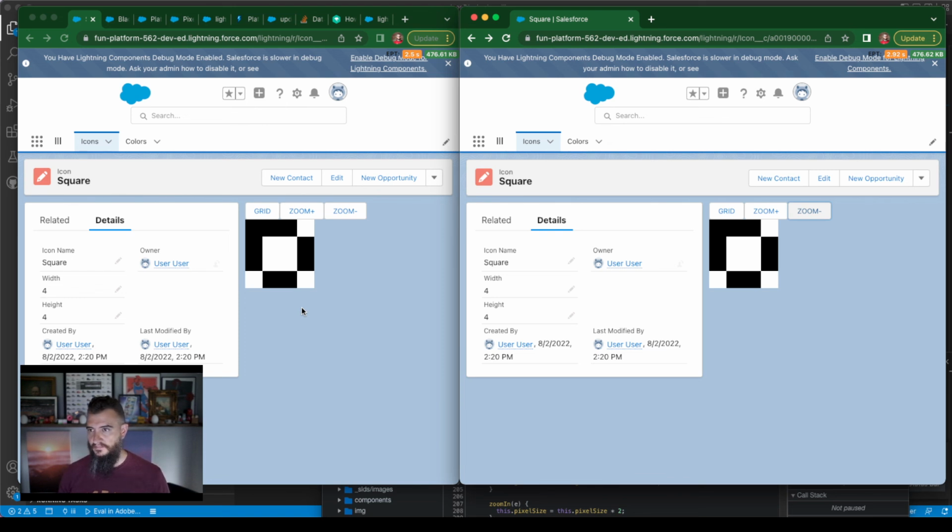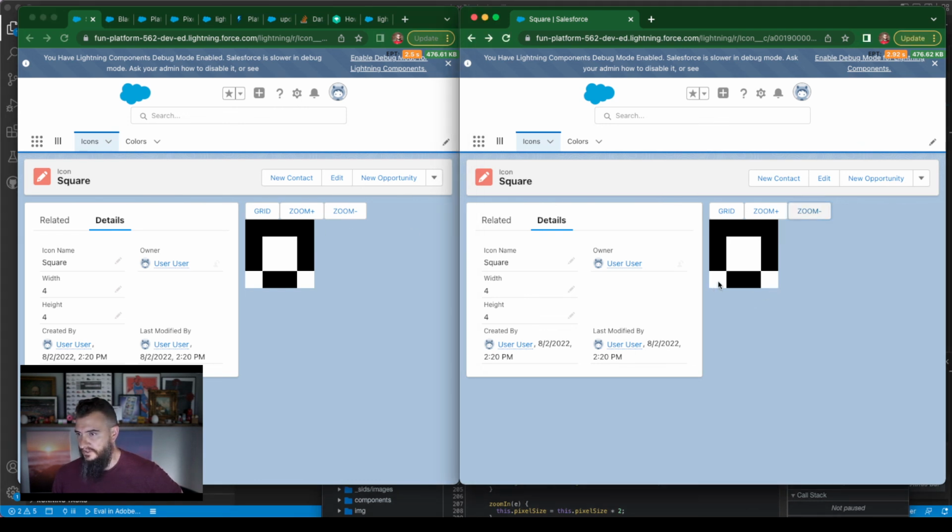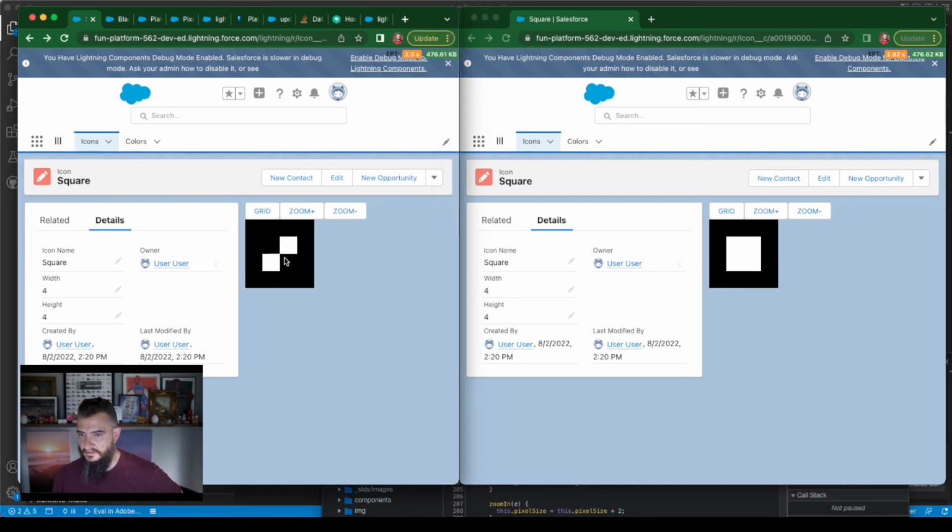Or maybe it is. Maybe it is useful to show on hover what icon they're working on, if you will. And if you're the same user like I am, it still works. You would just see your name twice, kind of like a Google Doc or something like that. But it's pretty neat.